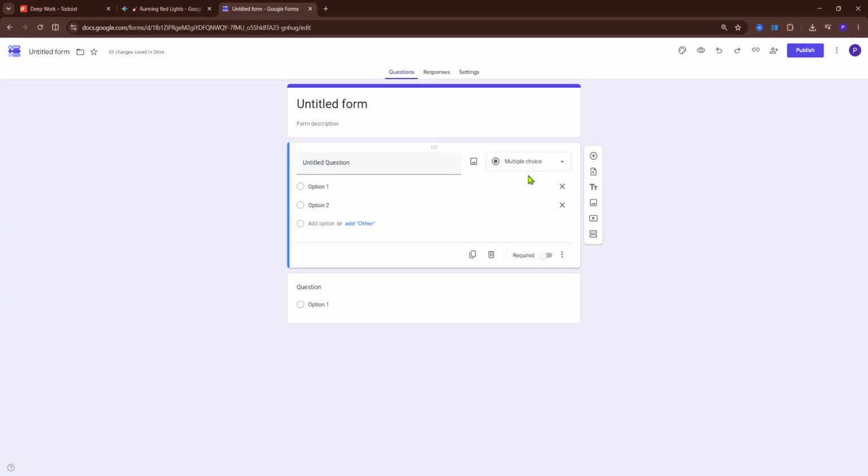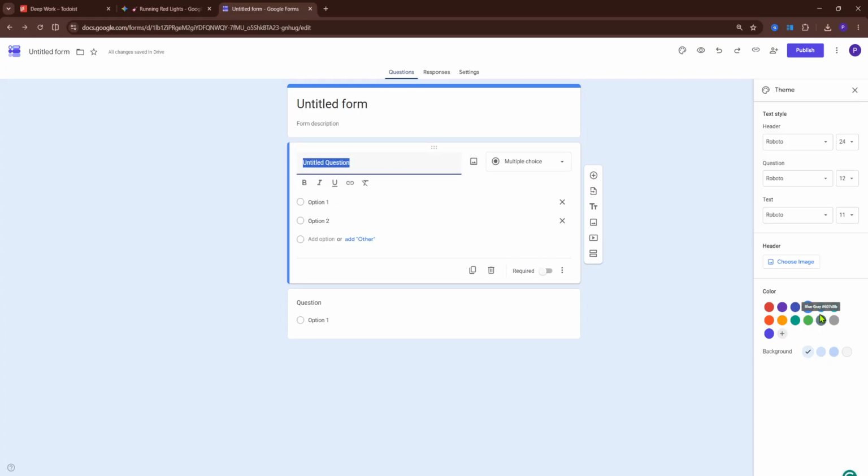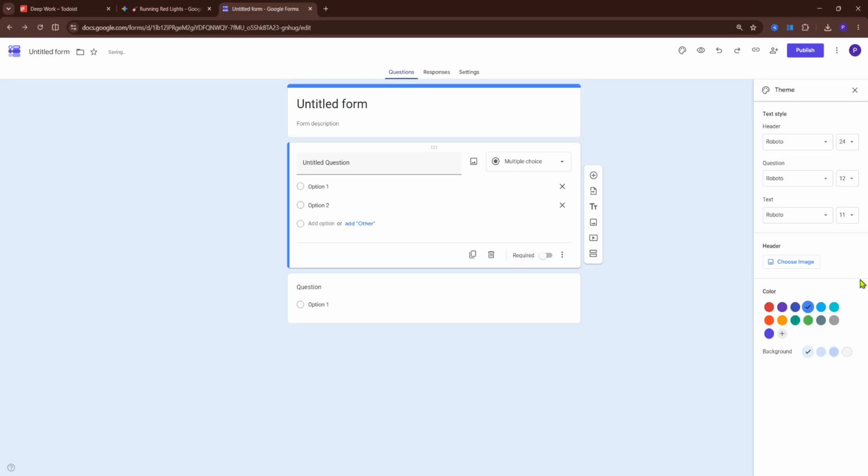What else we can change is we can also change the theme. So if we go here to the top right corner, you will see this color palette, customize theme, and we can change it here, some colors, also this background here.